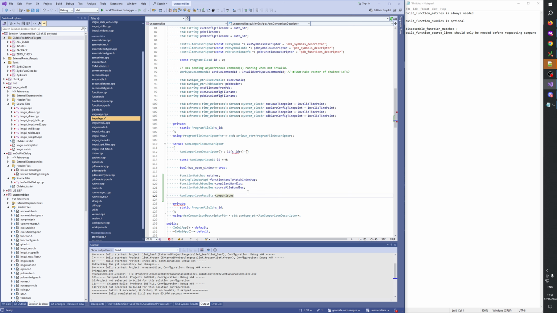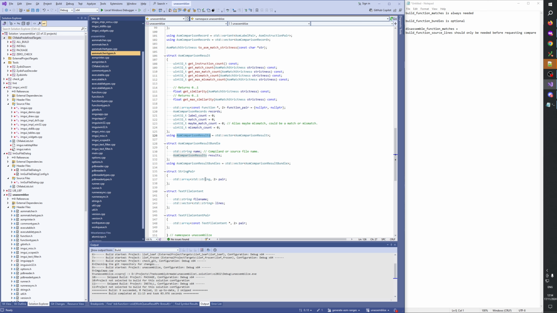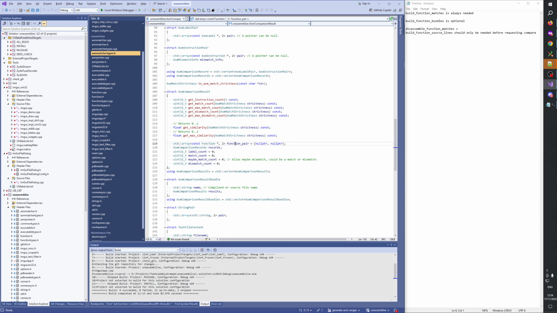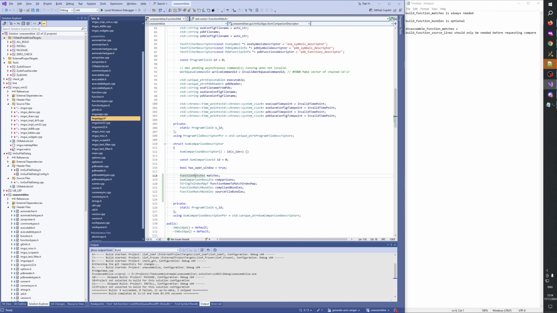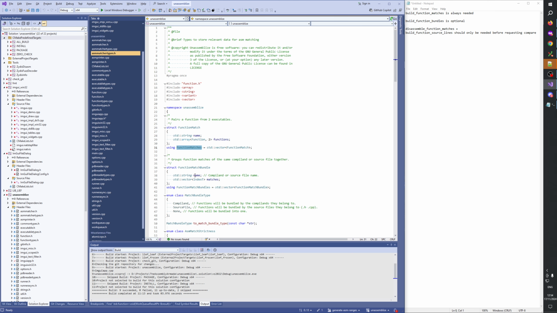Comparisons. The comparisons linked to this function match.